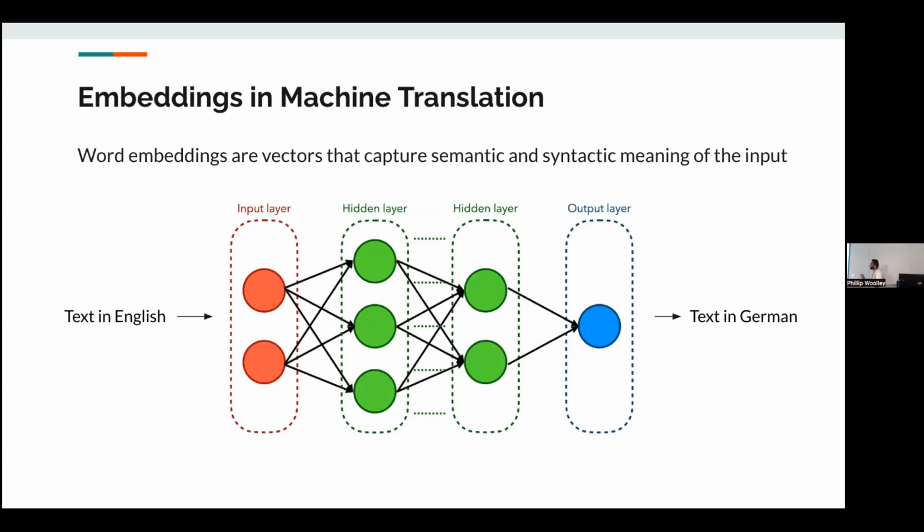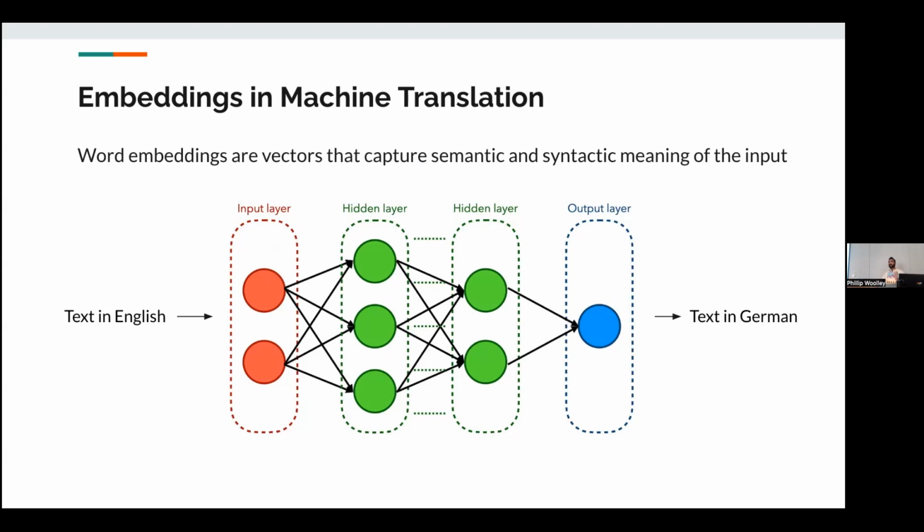To illustrate more, I'll go over this example, and I chose it because I learned embeddings using examples like this. Embeddings make more sense when you think of them in the context of words in English. So suppose you consider this model where your input is a text in English, and this is just a toy model, not the actual model that does this translation. You pass it to the model, and the model's task is to convert that into German. During that process, what the model will learn is different semantic and syntactic relationships that exist in the English language. And those relationships would be stored in the word embedding vectors.